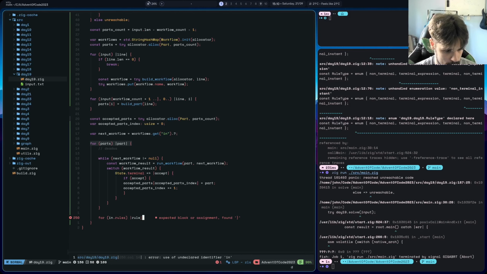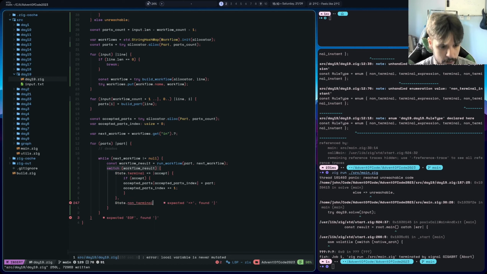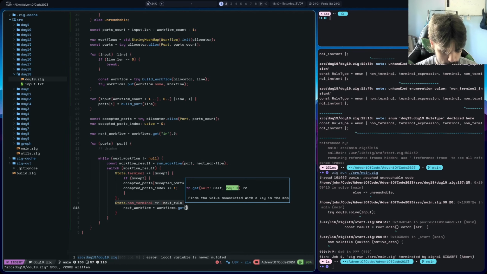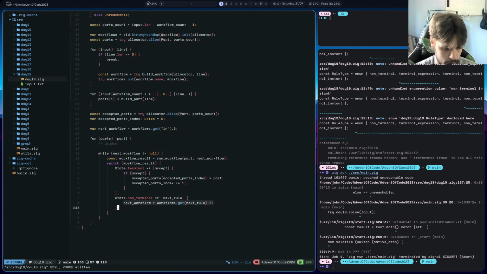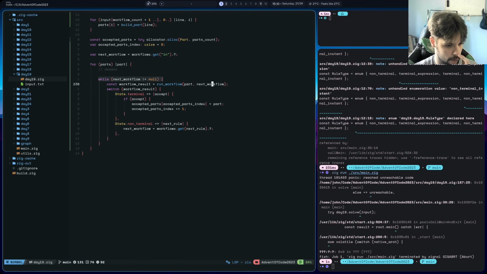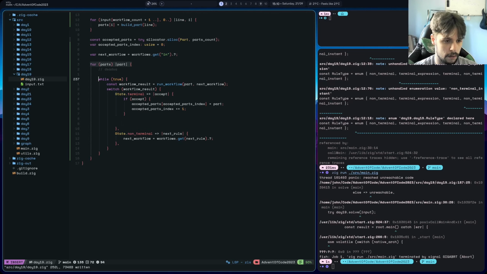I think I can delete this. Otherwise, we go state.non-terminal, next rule. We're just going to say next workflow equals workflows.get the next rule. And actually, to be fair, this here is just true, isn't it? It doesn't really matter. It only does it over here. We break the running loop.